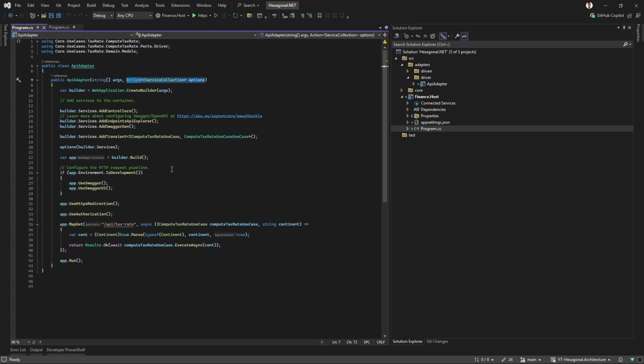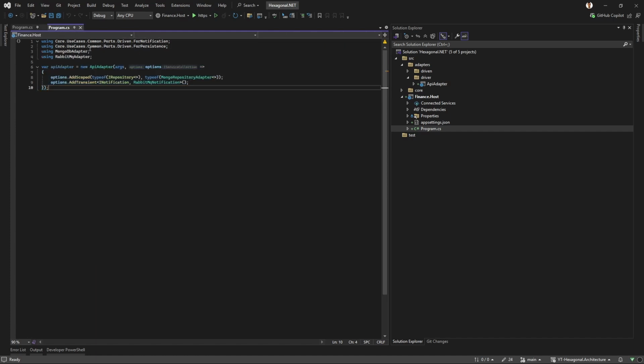You have it from the outside world. But other than that, on the web API itself, the API adapter, you should have here normal dependency injections for the use case and so on.